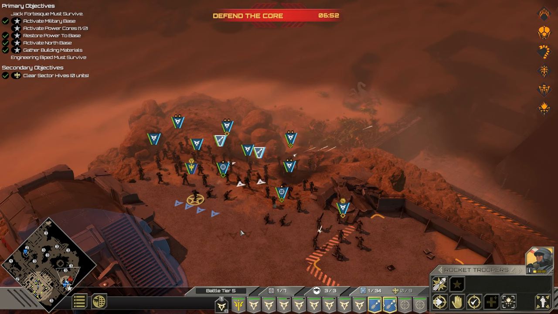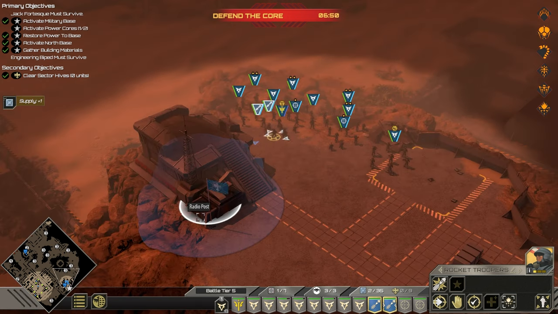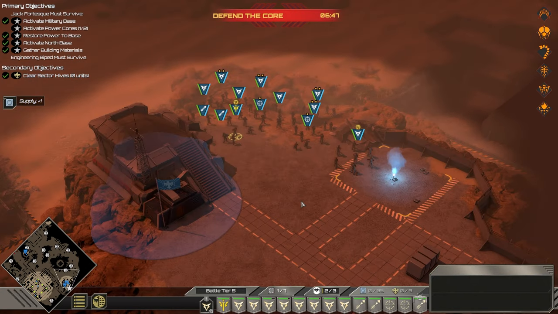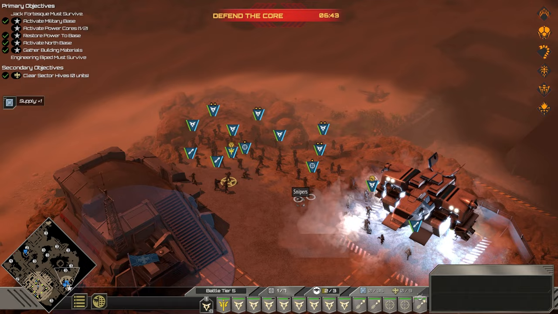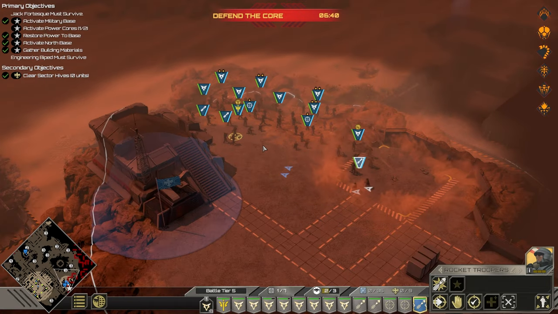Get those launchers moving. Sir, additional supplies are now available. Great, more rocket guys. Alert, bug attack inbound.